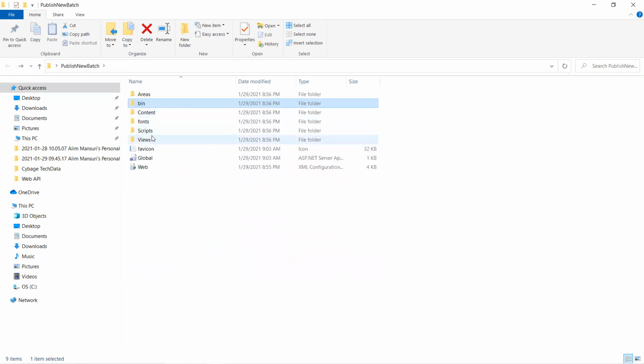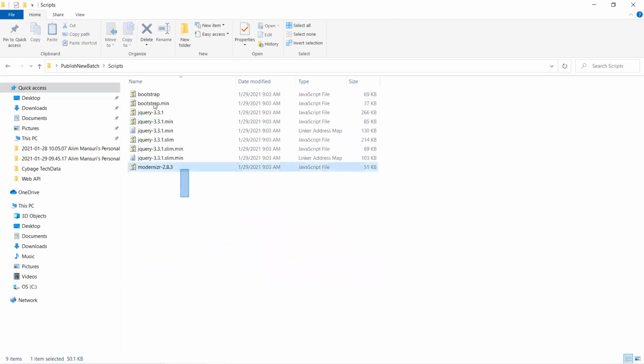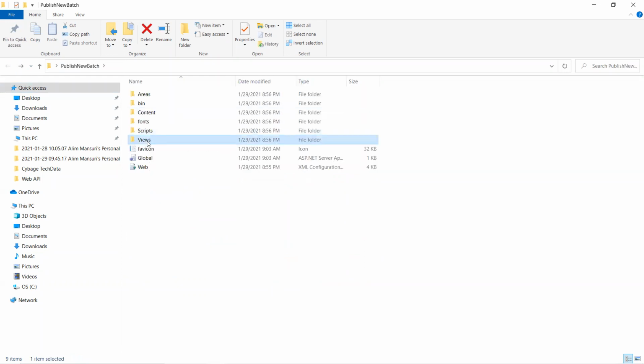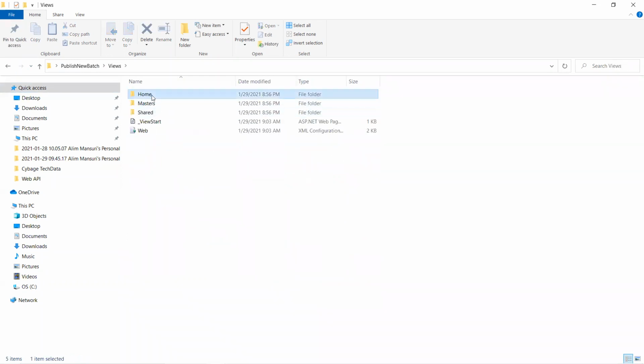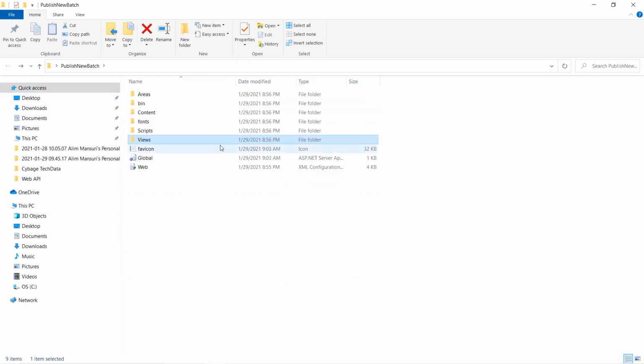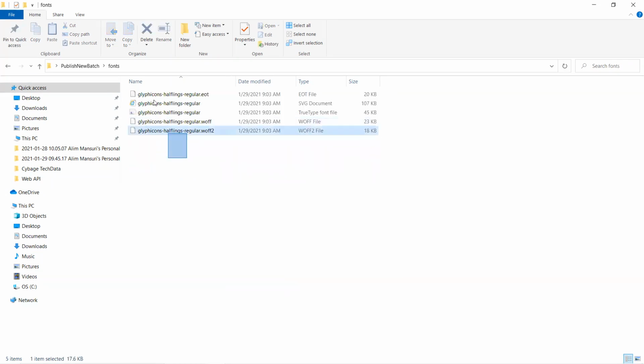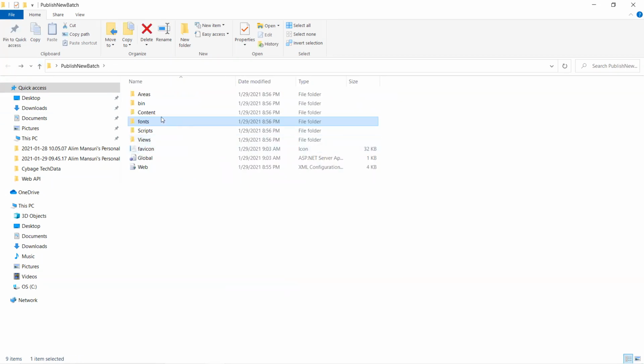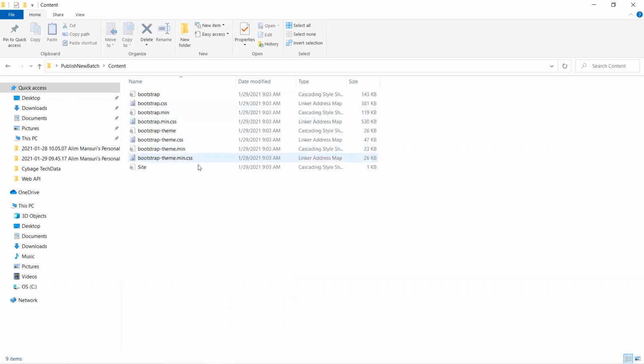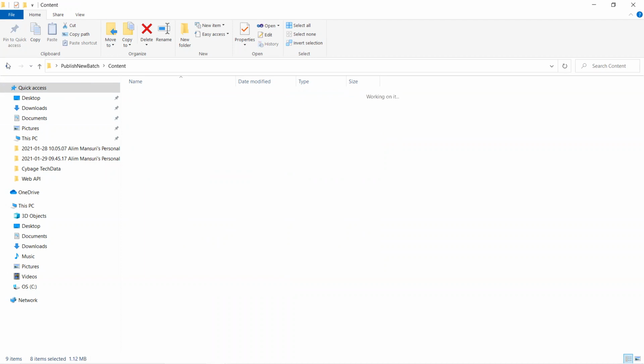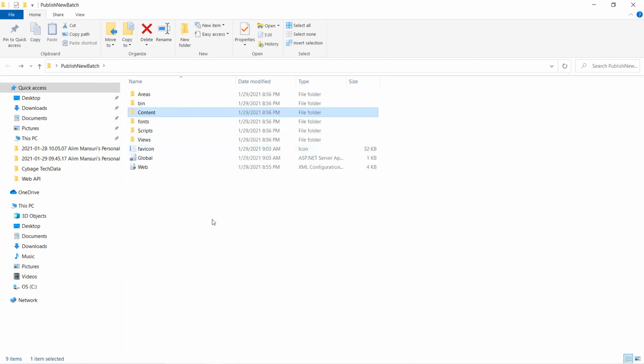These are not available. We have available only script files, client scripting files. We have available views, our HTML views. So here you will find your view. I have an item master view, right? So these things which are loaded on the browser are available in the published mode. Classes are also there, but they are archived in the DLL file. In content you will find your bootstrap files.